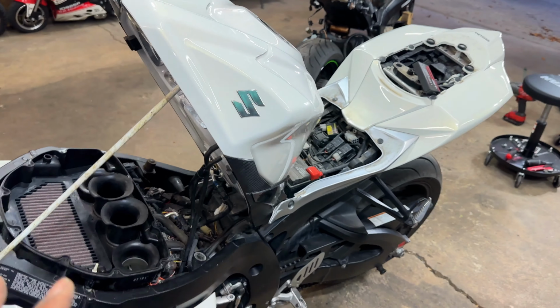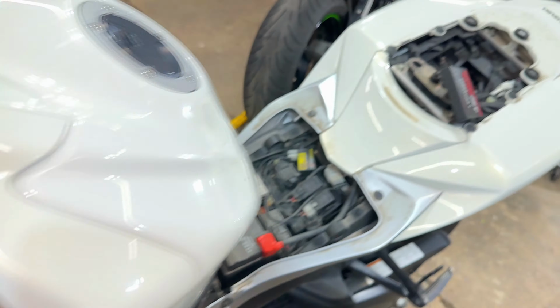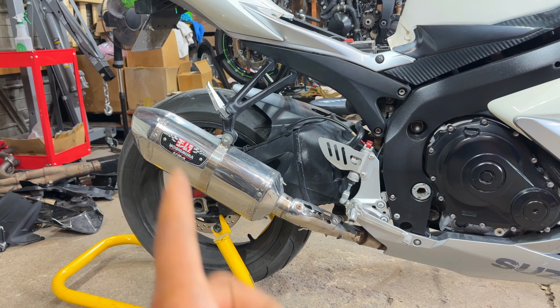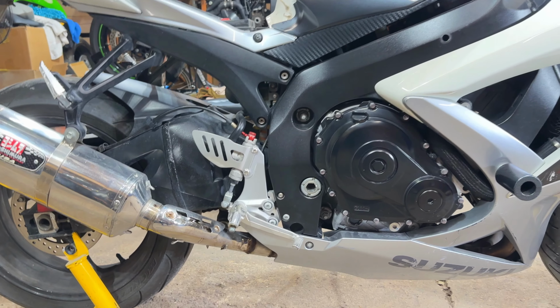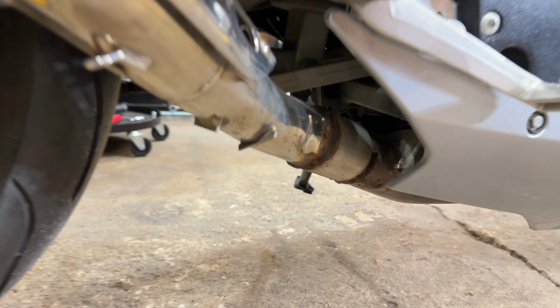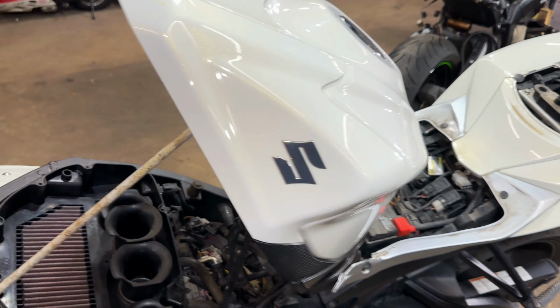So just like I mentioned, this bike has had a couple things done to it. It has a K&N performance filter in here. It has a power commander. It has a Yoshimura exhaust on it. I think that's what you pronounce it. It is actually straight pipe pretty much. As you can see in here, the cats have been cut out and the pipe put in place. So some things have been done to this bike and it's far from stock. Now I'm going to show you exactly what the issue is.